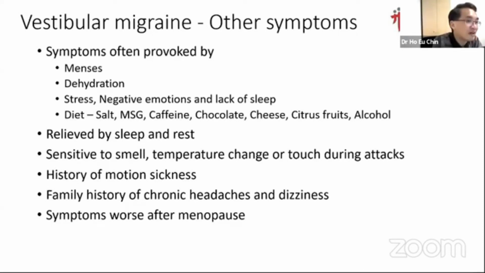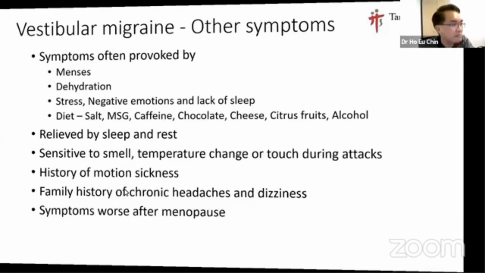But then a few years later, they start having these vertigo attacks, and often nobody knows what's going on. So it's part of the migraine, and the symptom of the migraine changes from a headache type to a vertigo type. We don't really know why that happens, but the theory is that it may be related to hormonal changes as we get older, which is why certain symptoms are more prevalent.